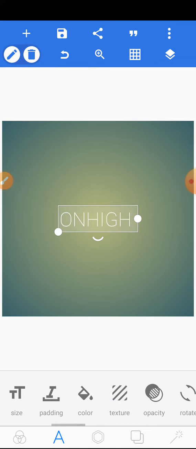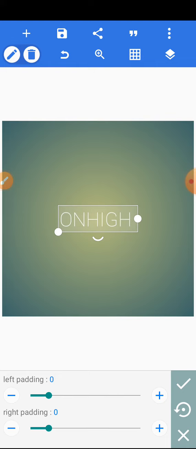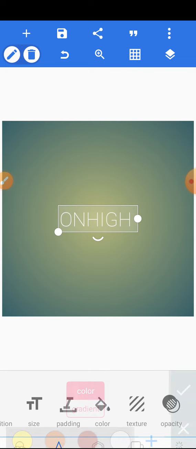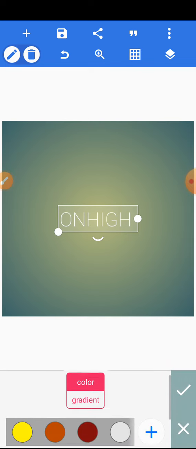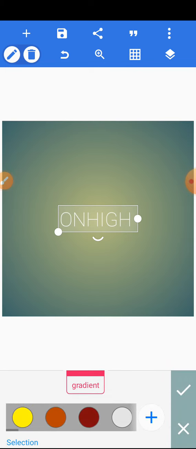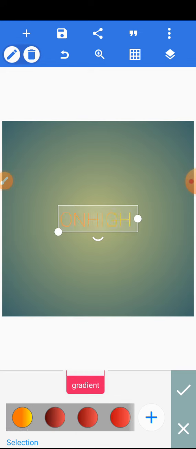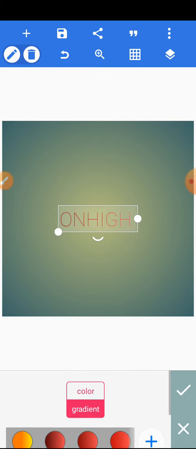Now this is padding. Padding allows you to give a space either at the left hand side, you see what it's doing, or the right hand side. Okay, so that is padding for you, and you can use them when designing. Now this is color. So you have a lot of colors here that you can choose. You can choose yellow, white, or black. Okay, and you can generate gradient. We'll deal with that one later too. Okay, so that is it for you.